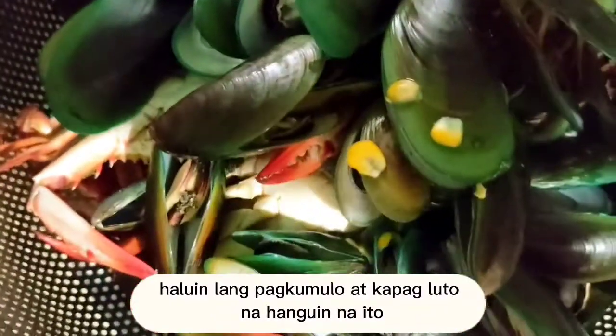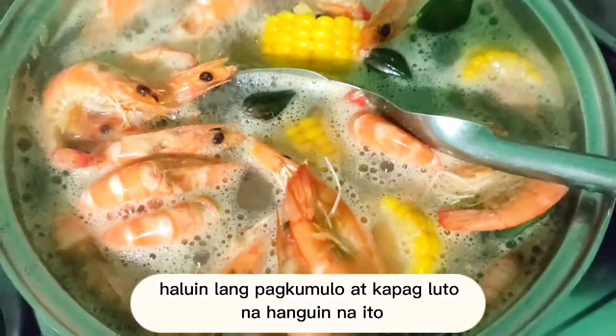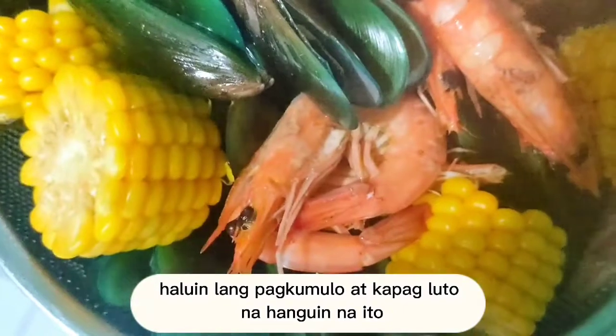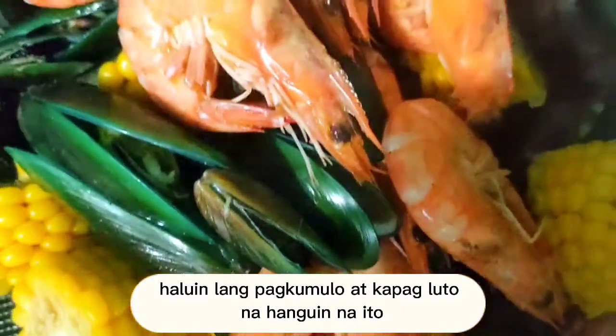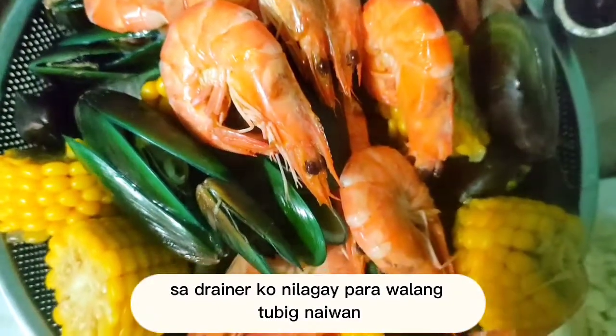And here it is. They're already cooked, so I put it in a drainer. I can see they are already cooked, so I'm going to put them into a drainer and get it from the water. And we're going to cook the sauce of it. We already put it in the drainer and we're going to cook now the sauce.